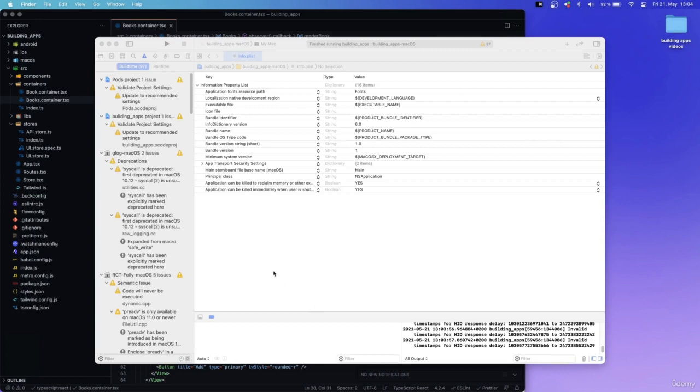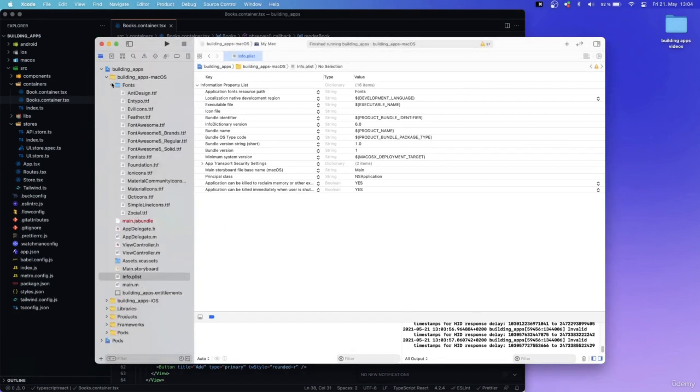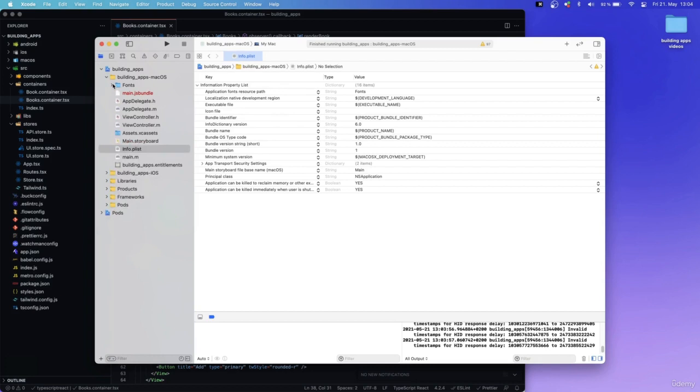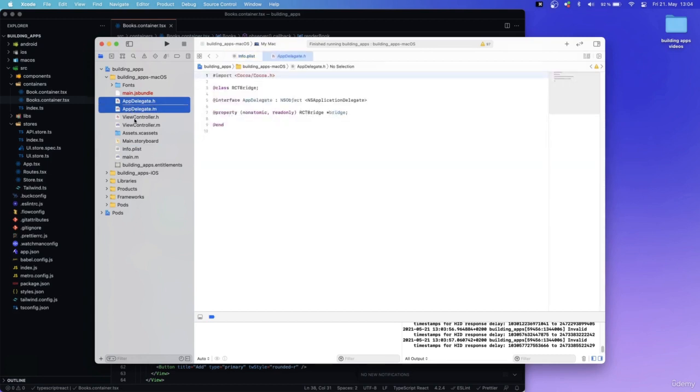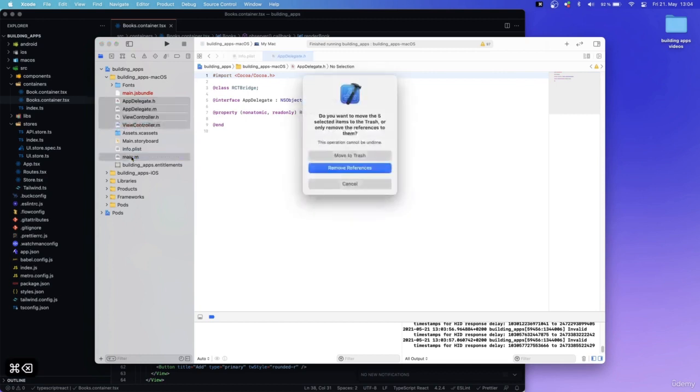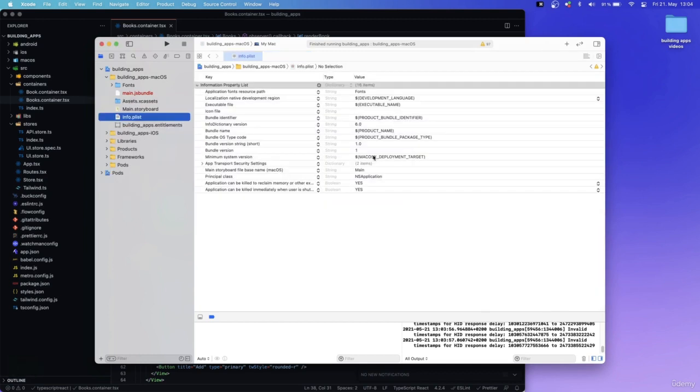I'm gonna go into Xcode, into my Explorer, and I'm gonna delete a bunch of files. I'm gonna delete the app delegate, both of them, the view controllers, and the main.m file. And I'm gonna move them to the trash.